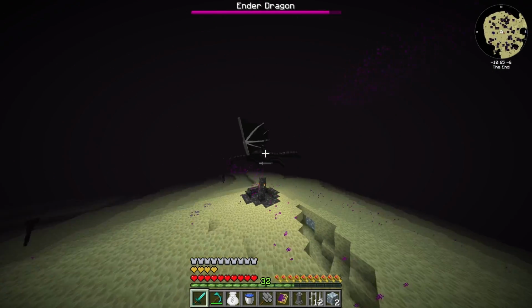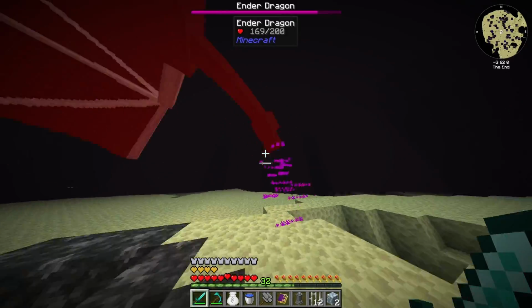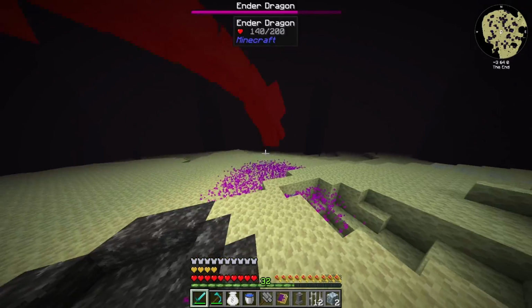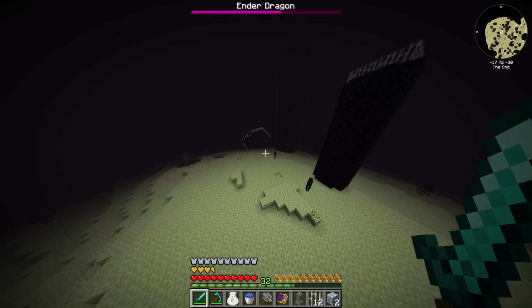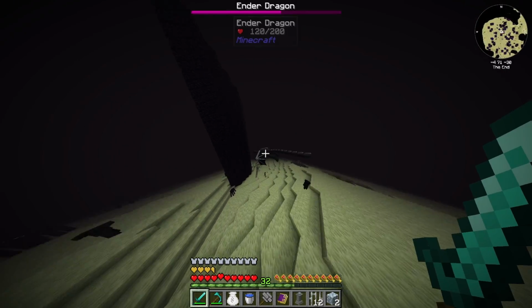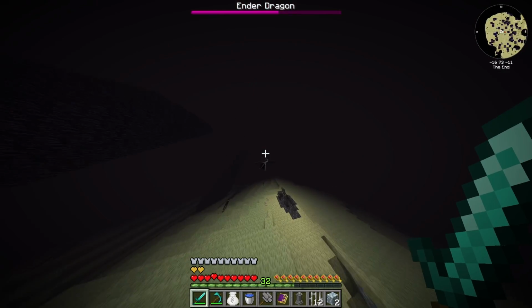So all I'm gonna do is, okay, don't do that. Please don't do that. We're gonna hit it a few times, and then maybe we're gonna get the thing done. I wanna get the criticals, but I have jump on. I have this really high jump from the leap stuff that I have, and oh my god, he's really pushing me back. He doesn't want me to get close.